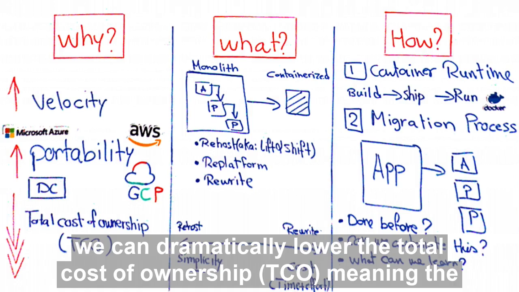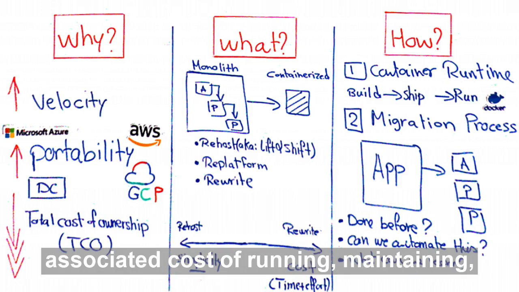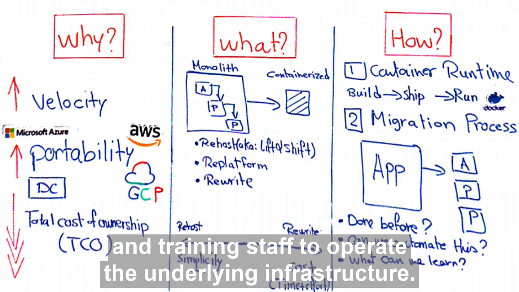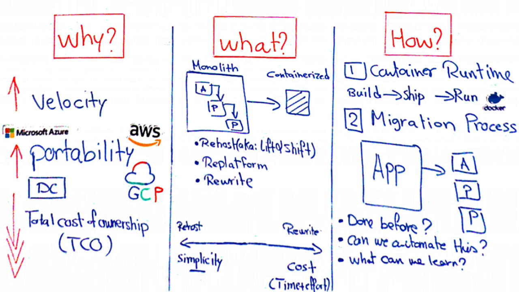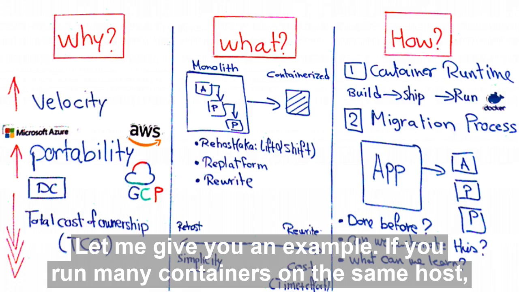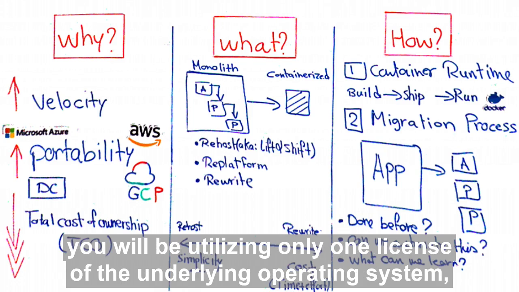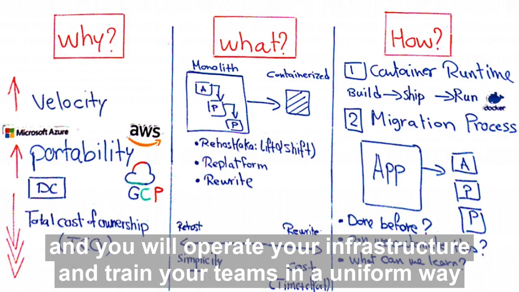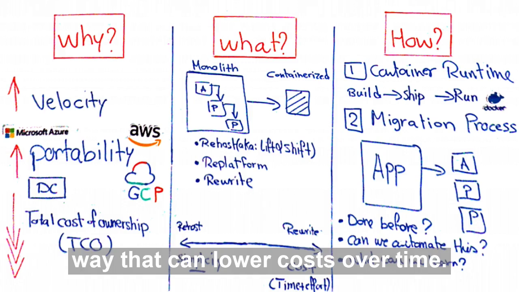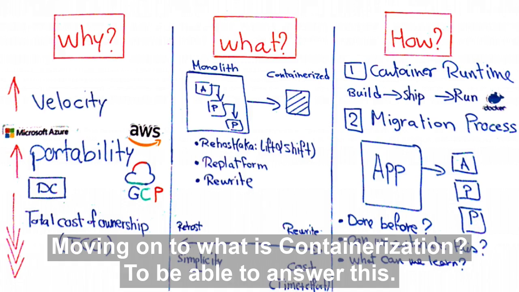Using containers, we can dramatically lower the total cost of ownership, meaning the associated cost with running, maintaining, and training staff to operate the underlying infrastructure. Let me give you an example. If you run many containers on the same host, you will be utilizing only one license of the underlying operating system, and you will operate your infrastructure and train your teams in a uniform way that can lower costs over time.